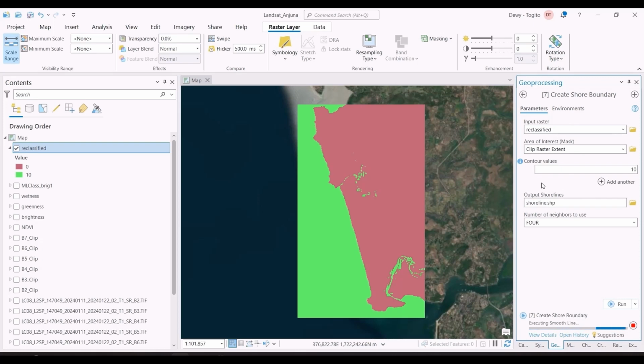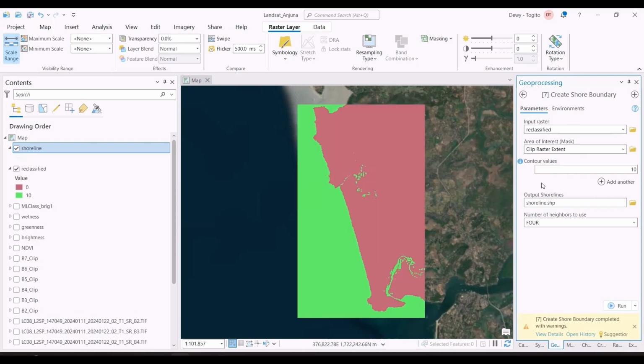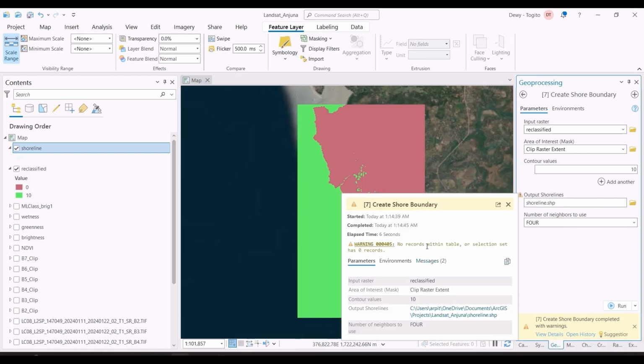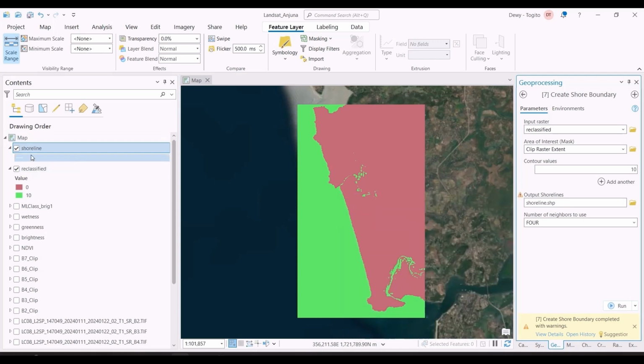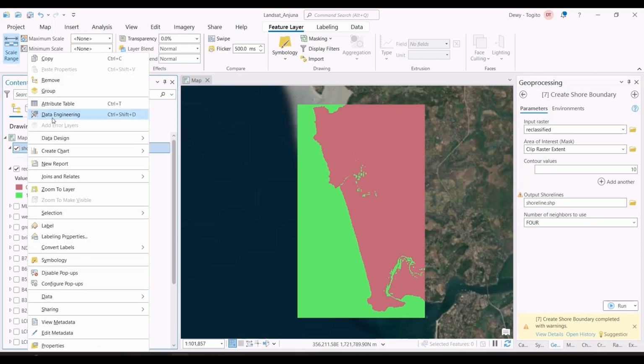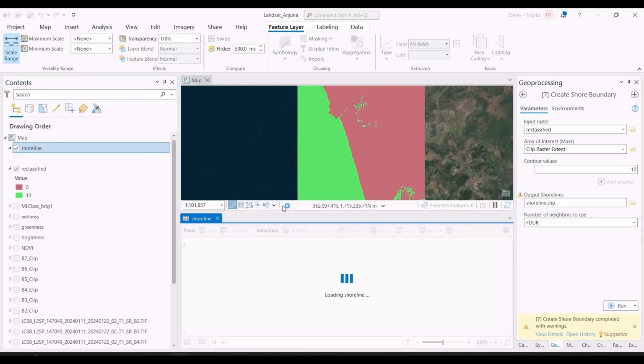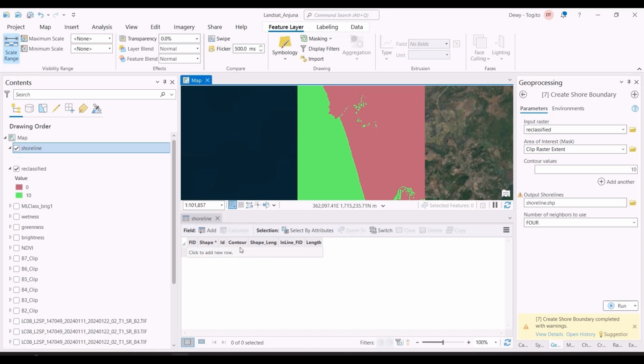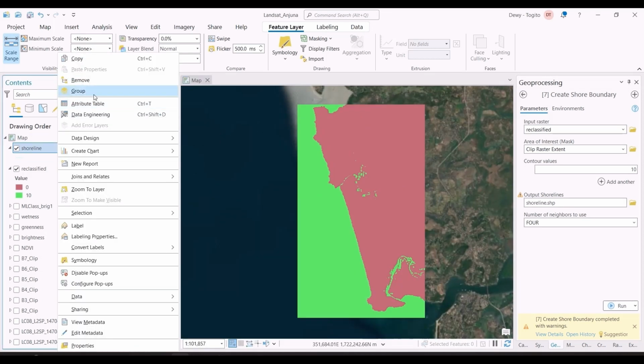The reason being is that this tool doesn't work. At least it has not worked in my particular software, and I think it is restricted in some way for this particular software version. It is built for the older software version. Besides that, I can't think of any reason why the tool shouldn't generate a particular shoreline. So which is why I have resorted to a manual creation of the shoreline, because in this particular tool, the output shoreline doesn't contain any attributes, as in there is no shoreline being generated despite all the parameters being correct. And I had spent literally hours on trying to find out whether I am making a mistake or not.